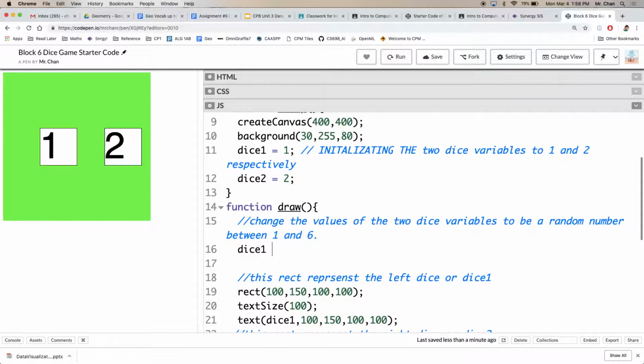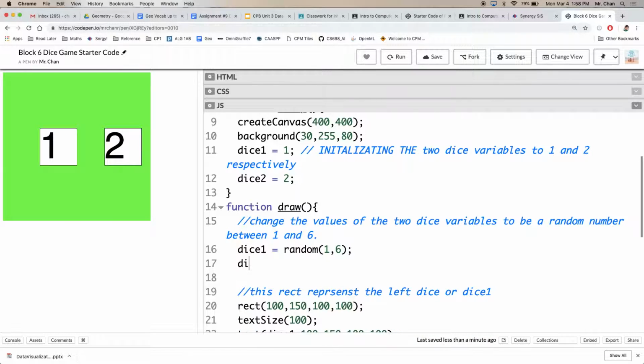So that'll look like dice1 equals, that's the assignment operator, we're giving it a new value. Dice1 equals random 1 through 6. Dice2 equals random, same thing, 1 through 6.